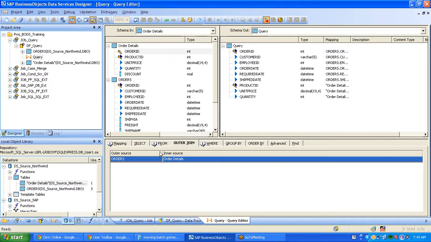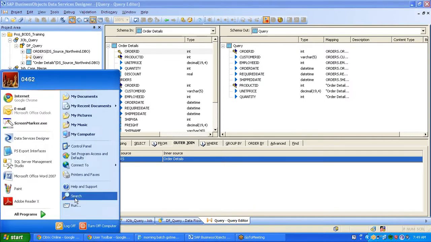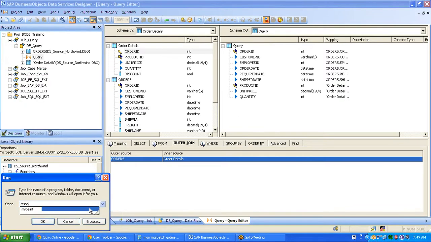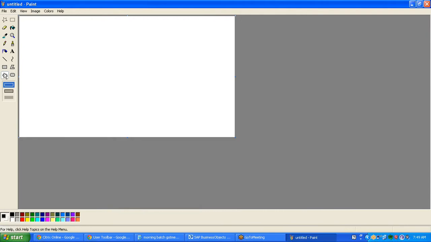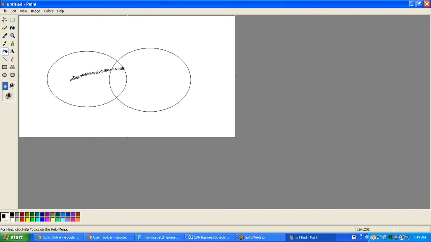If you take these two diagrams, table A and table B, this outer join gets this portion as well, even this portion from table B, which is a part of table A, and it applies the join condition.